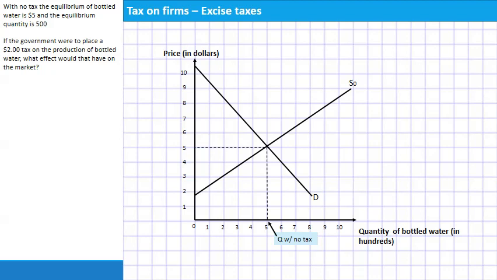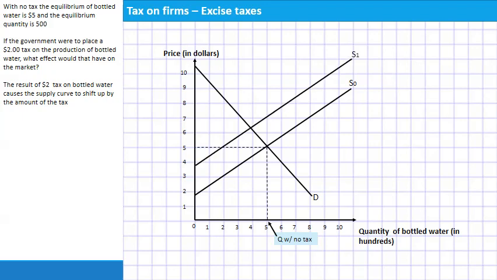Remember, it gets added in to the production price. So instead of being $2, we would increase supply by $2. So it would go from 5, and where it intersects at 7. So the result of a $2 tax on the bottle would cause the supply curve to shift up. So there we go. So now we're at 7, and we see where our new equilibrium is with S1 and D. So now you get an idea. Here's what happens when supply has a tax placed on it. How do people interpret it?